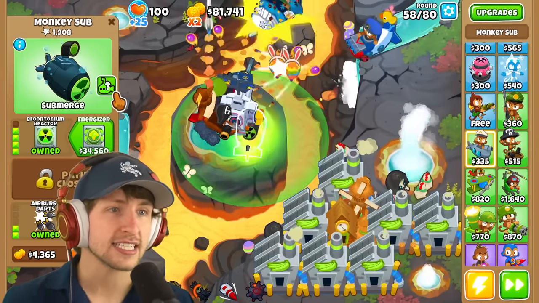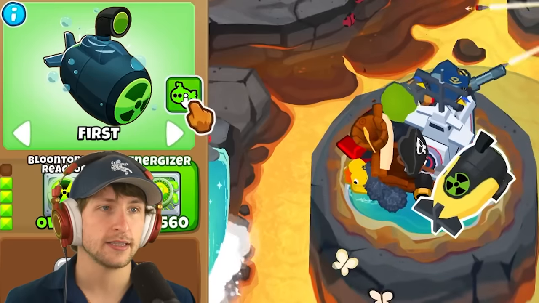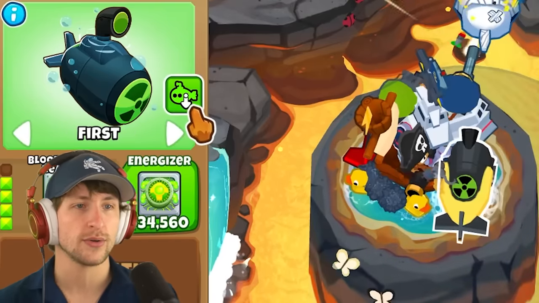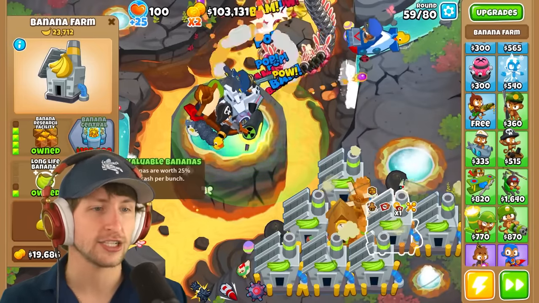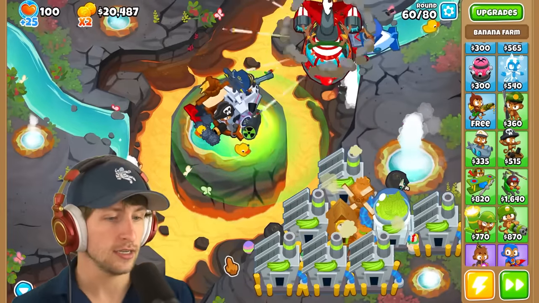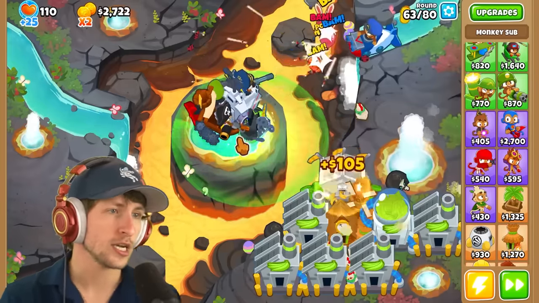Oh, I love this. I love this little icon they've added for the submerge, so you can change the targeting priority with that. That's so cute. I think that's just a really nice quality of life change that they made. All right, we have a ton of money now. Let's go ahead and buy Energizer and let's start getting these submarines upgraded.